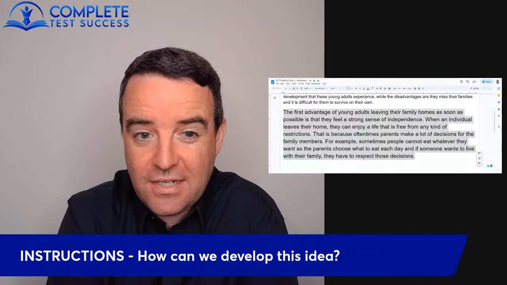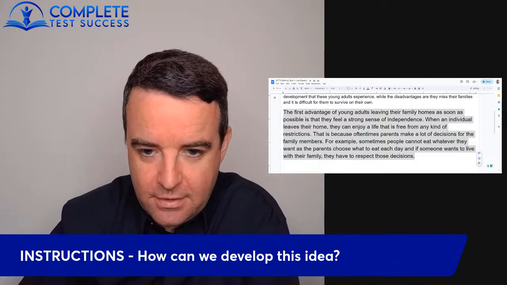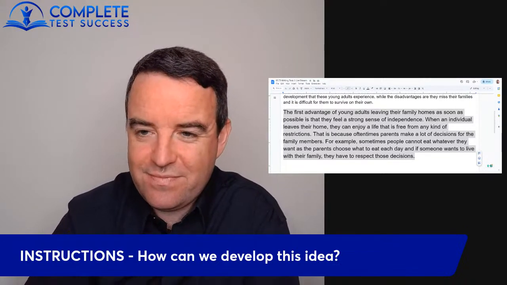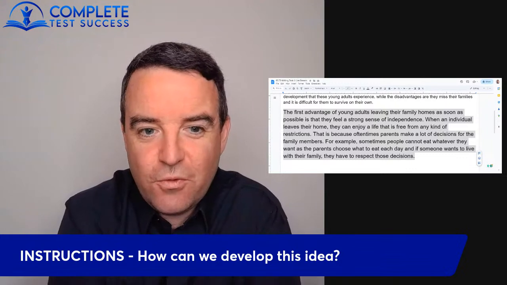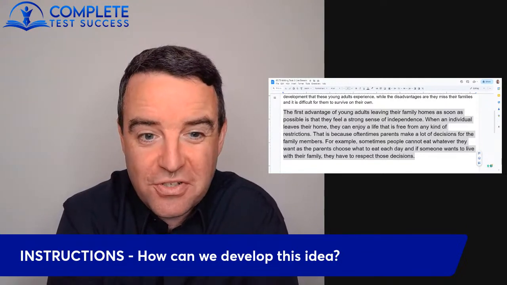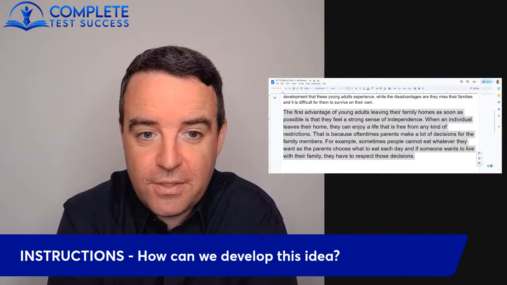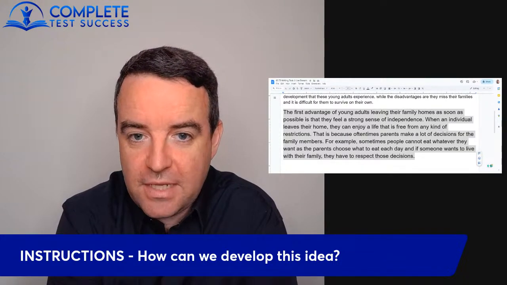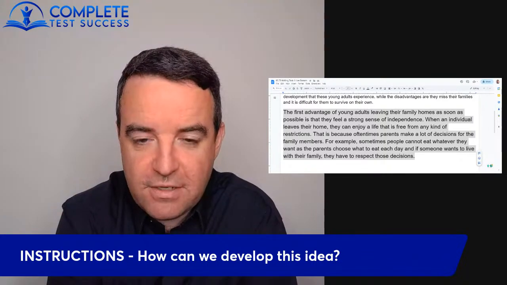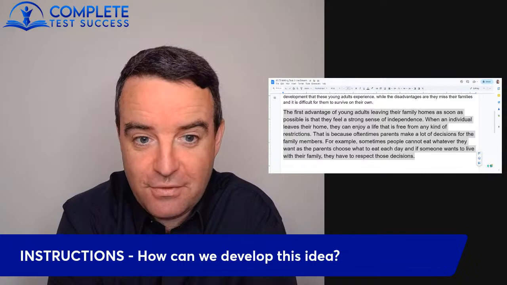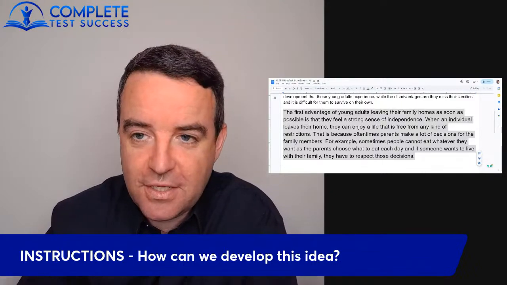So are we going to write 90 words for each idea? That's going to be like 360 words before we even write our introduction and our conclusion. It's way too long, and we only have 40 minutes. So is it well developed? Absolutely. It's a very, very well developed idea. But the problem is, do we have time to finish our essay? Well, no, not if we continue like this.